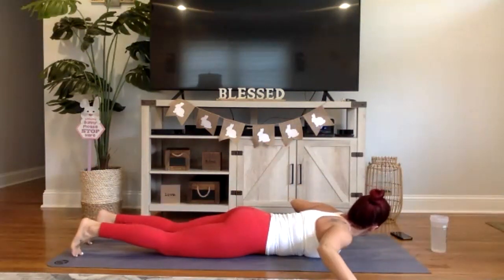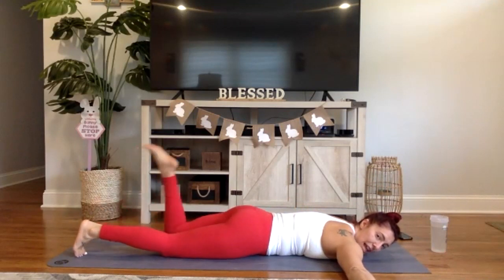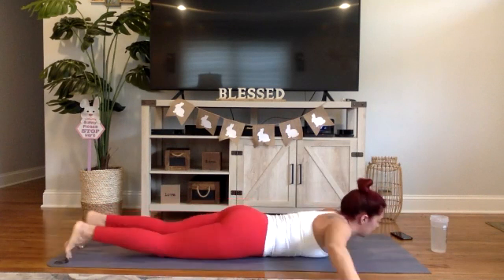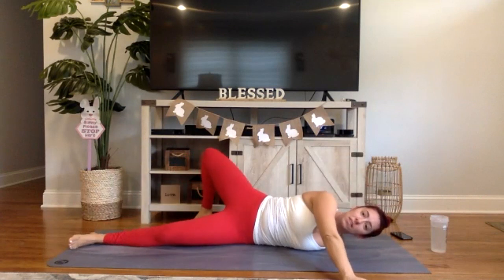So take your arms out nice and long like you would at a T. Let's break up this back. Take your left leg and bring it all the way over to the right hand. You might crack your back, just opening it up a little bit. And then come on back to center. Take your right leg and bring it all the way over to that left hand.